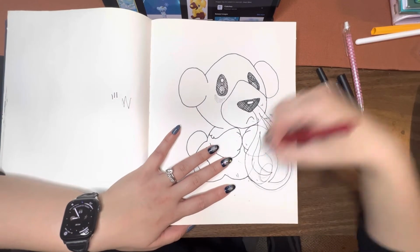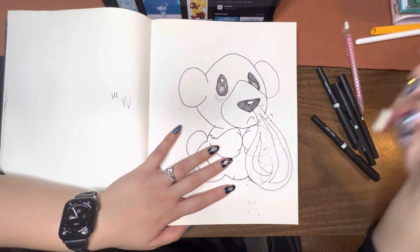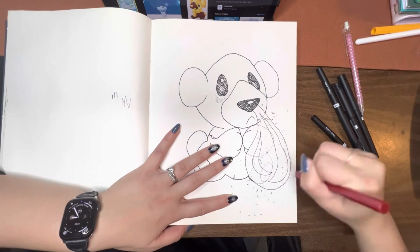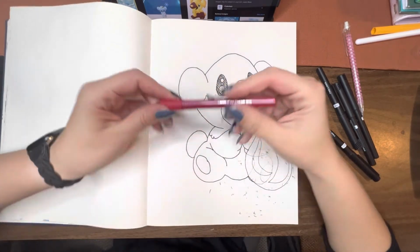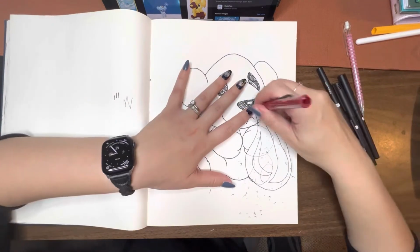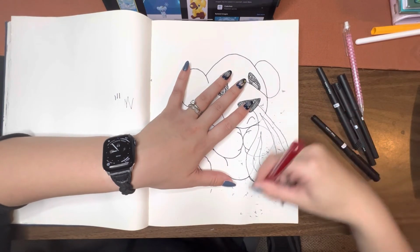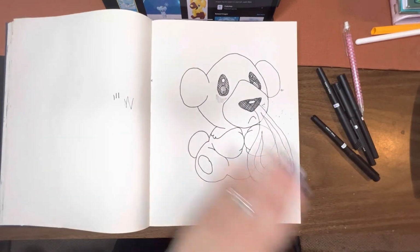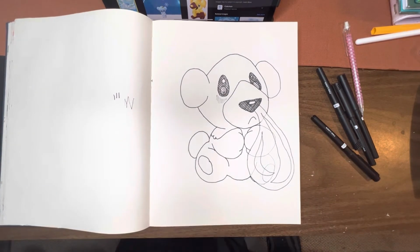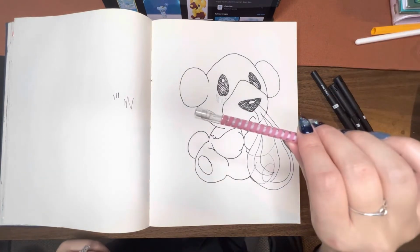I am cheating and I'm not using the eraser from the pencil because it's minuscule. It's almost gone as it is. I'm using a Pentel Click eraser. But we will try the eraser from the pencil later if we have a use for it, or we'll try it over here just to see how it goes. It is a white eraser, so it probably will work well. It'll probably just go very fast because it is quite small.